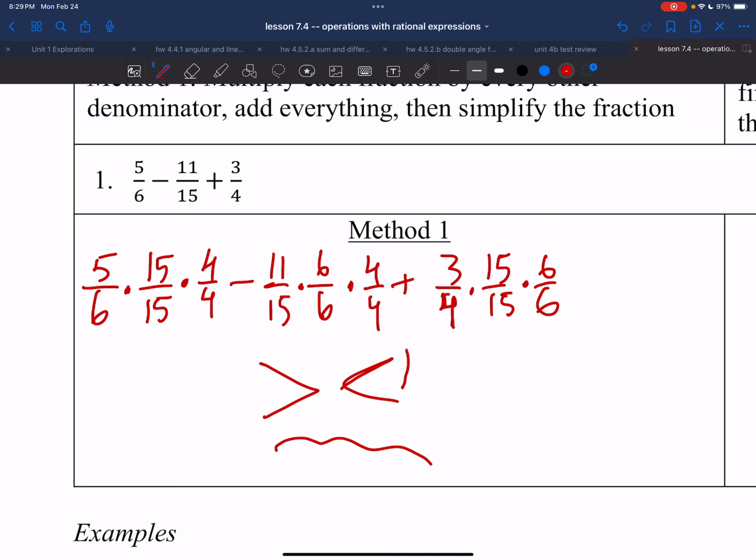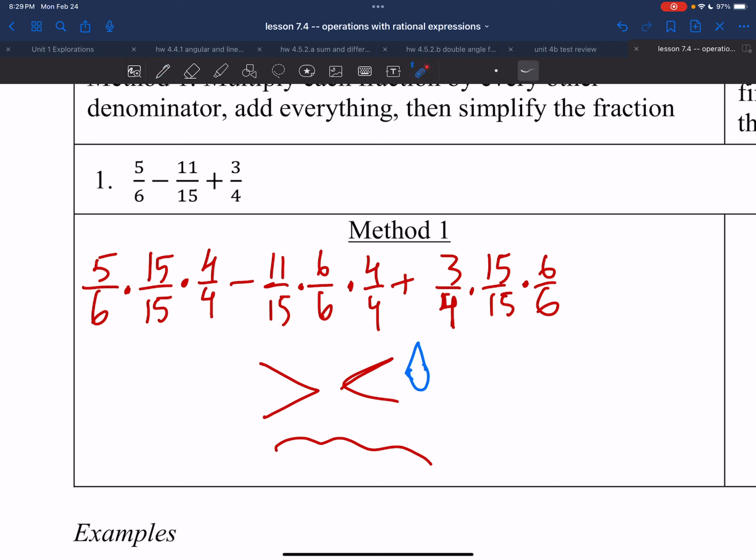right? Here's a little sweat, right? No, I don't want to do that. That is not fun. So this would work. It would. It's a good way of finding a common denominator. It's always going to work, but is it the best way, right? You say, no, it's not. It's not the best way.